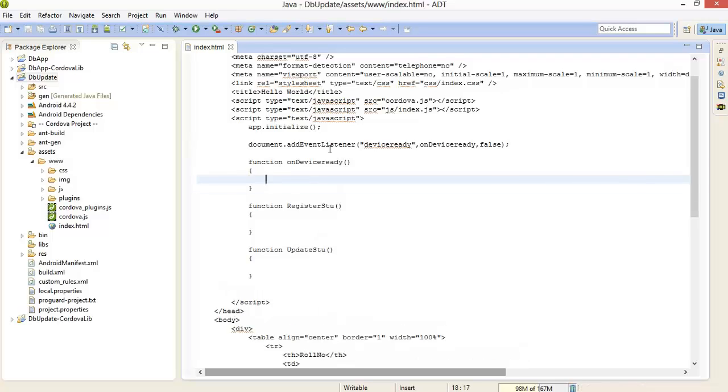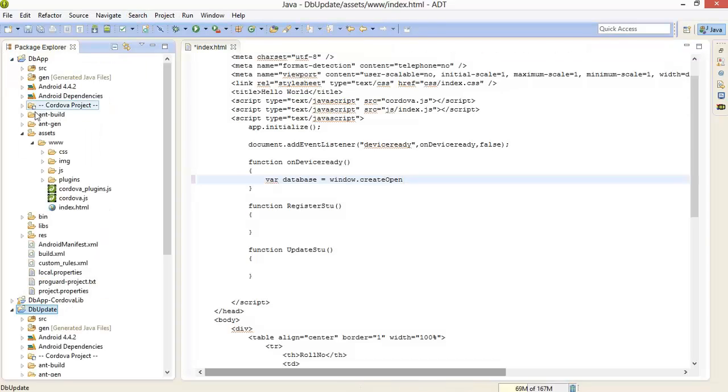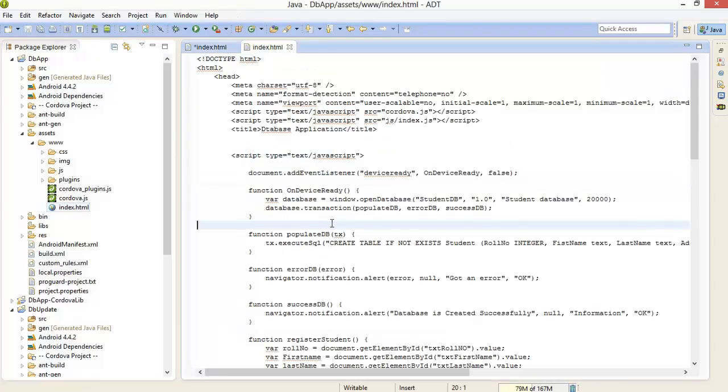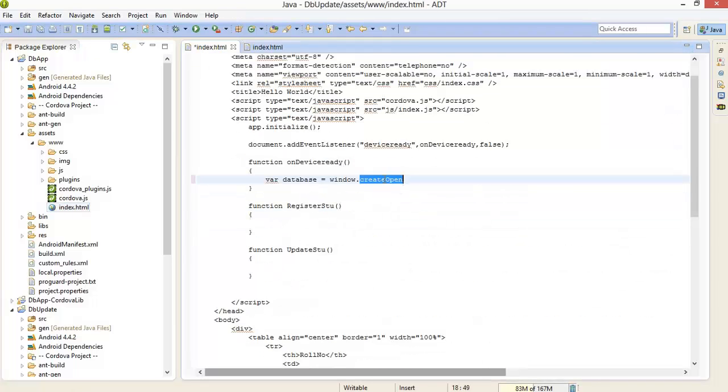Now here we will create a database. So var database equals window.openDatabase. Just a minute. It's just openDatabase.